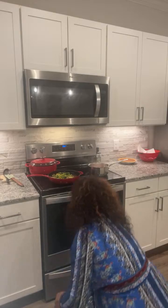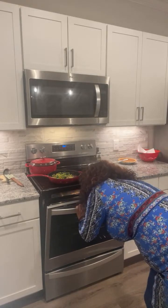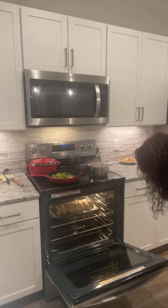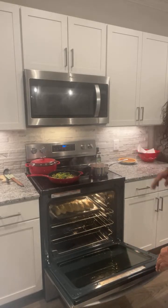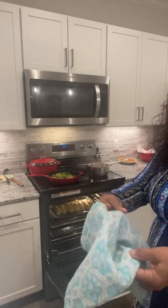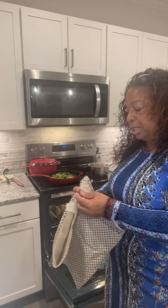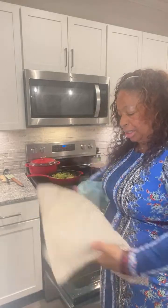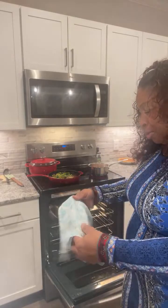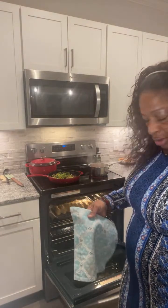Oh. That's not ready yet. Not nowhere near ready. Trying to peek at it. Didn't look ready though. You know what, y'all? Oh my goodness, hold on for a minute. That was 15 minutes. Look, see, sometimes stuff looks ready and you cut into it, bread and stuff, pies and cakes, and they don't be ready. So we're gonna play around with this. I'll poke, what's the name, in here? A toothpick.